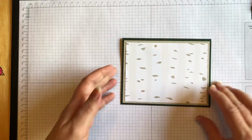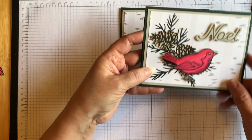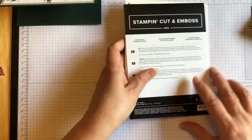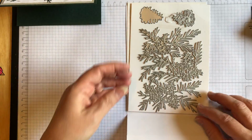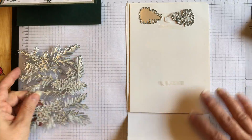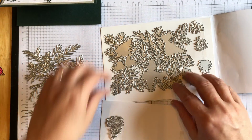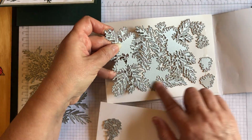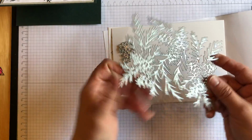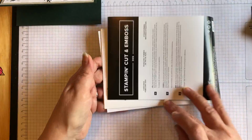Okay, so we have that. Now what we're going to do is add this branch greenery. This comes, like I said, from the Pinecone dies that are also in the mini. They're rather large, and this is the very detailed one that we're using. It also has these pine cones, so you have the base and the overlay. And then you have another image that you can use with some smaller pine cones. For the card that we're doing, I used this particular portion of the die, and I used the pine cone dies as well.